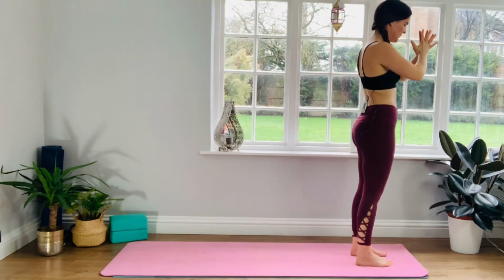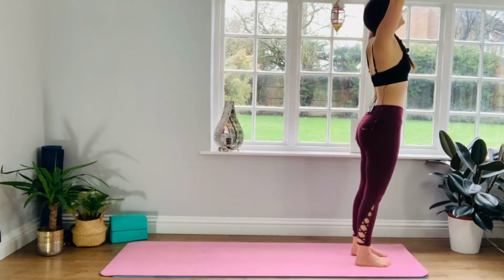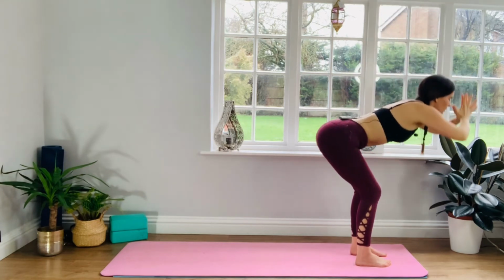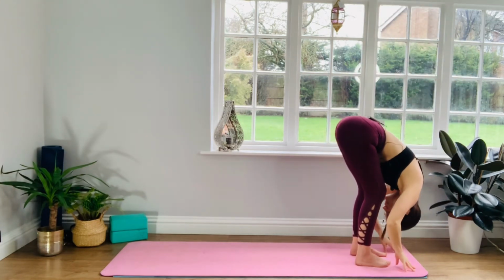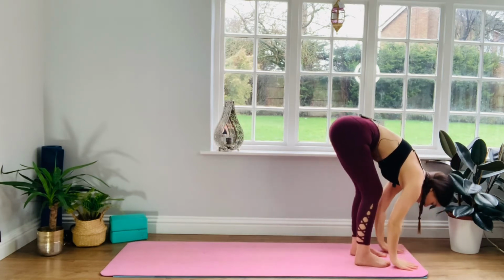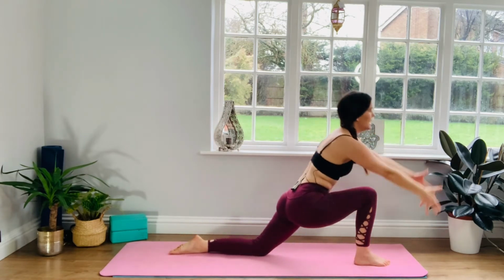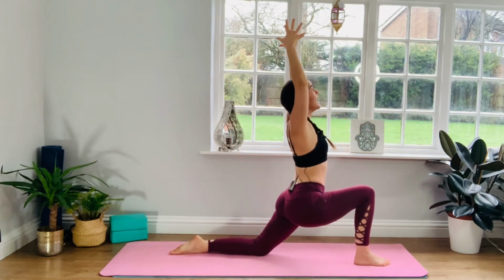Samasthiti. Well done. Other side, inhale, arms down, round and up. Exhale, floating forward, hinge from those hips, forehead down, towards the back. Inhale, halfway lift. Exhale, plant the palms, step left foot back, all the way to the back of the mat. Release the knee and the foot. Inhale, reach those fingertips toward the ceiling.